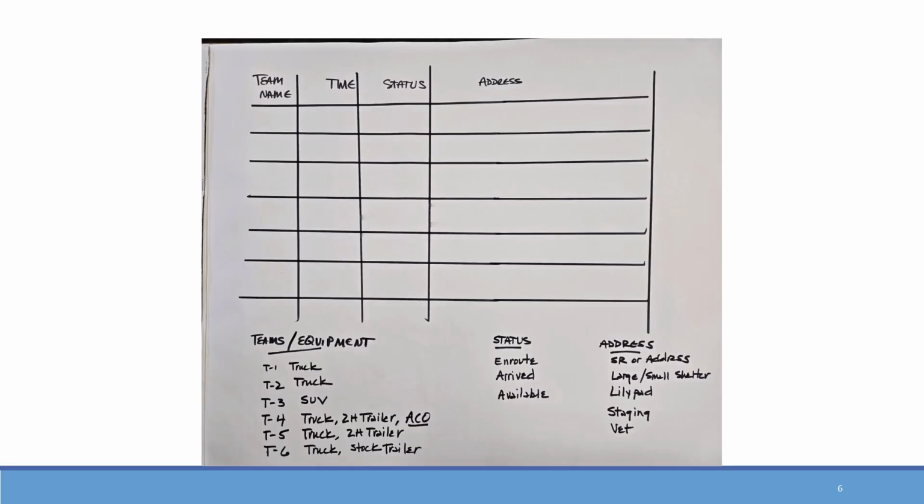Next, we have the whiteboard WhatsApp monitor. The whiteboard WhatsApp monitor posts team contact, equipment, and location information on a whiteboard and monitors the WhatsApp channels for issues and changes that we need to be aware of. As teams check in, this person updates the whiteboard with the time and the activity. For example, time 13:20, status arrived, meaning at 1:20 in the afternoon, the team arrives at the address.